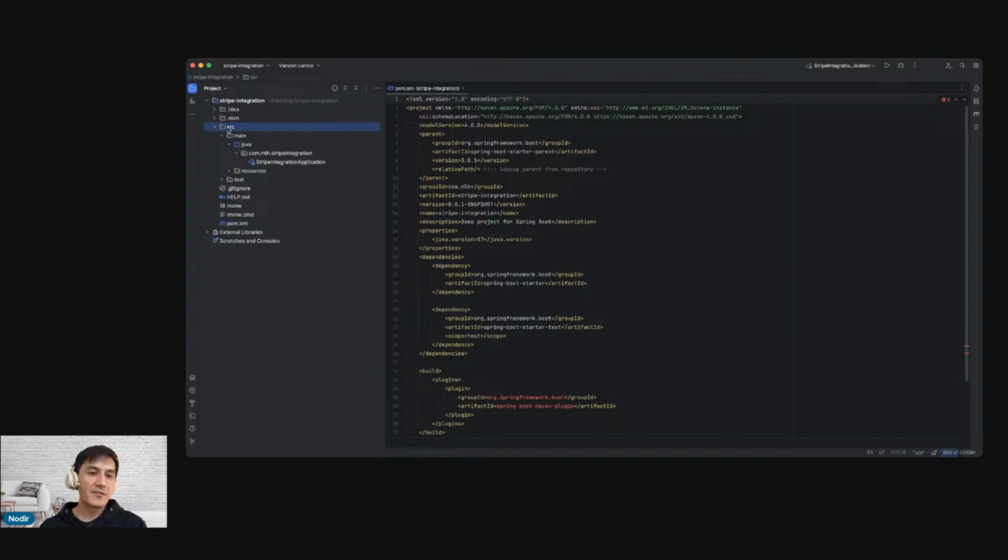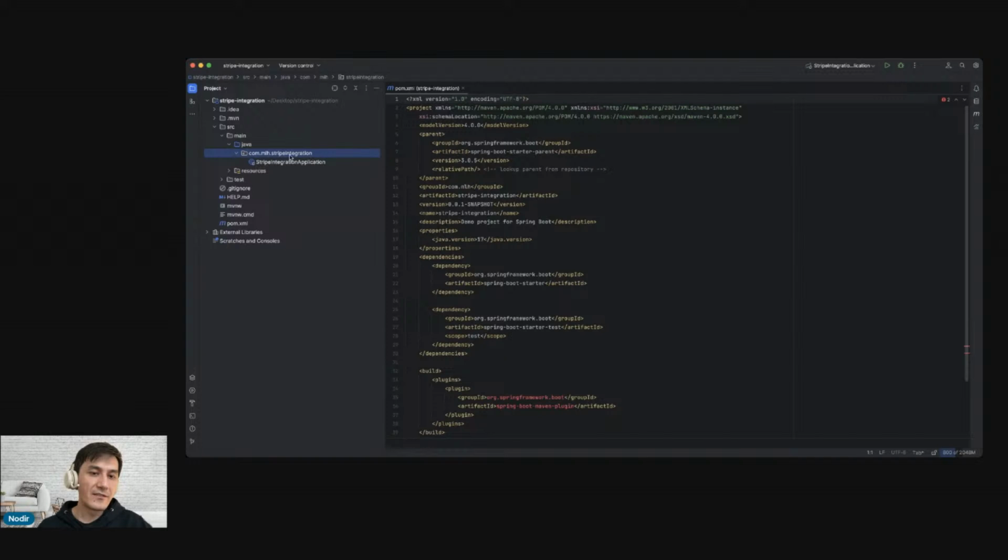So Maven's typical structure has a source directory, and inside there are main and test directories. And main contains the Java directory along with the resources, and it has further internal structure, which corresponds to this package path, com.mlh.stripeintegration, right?